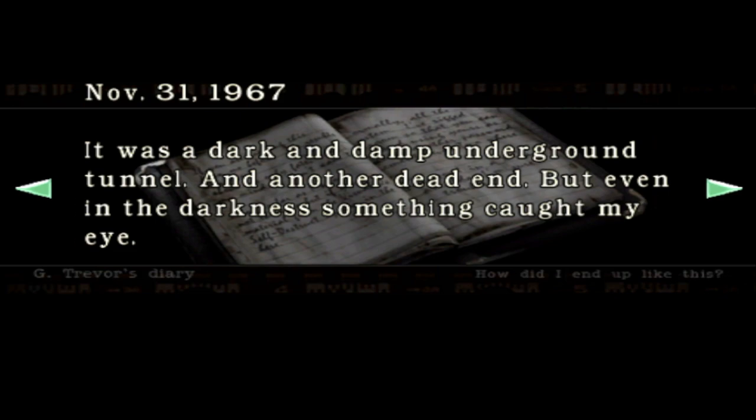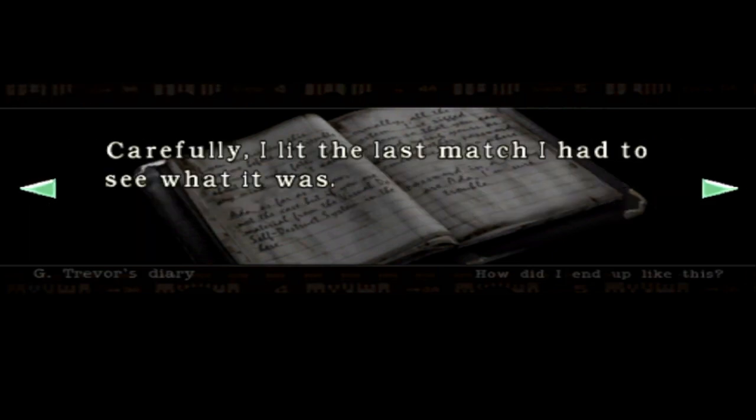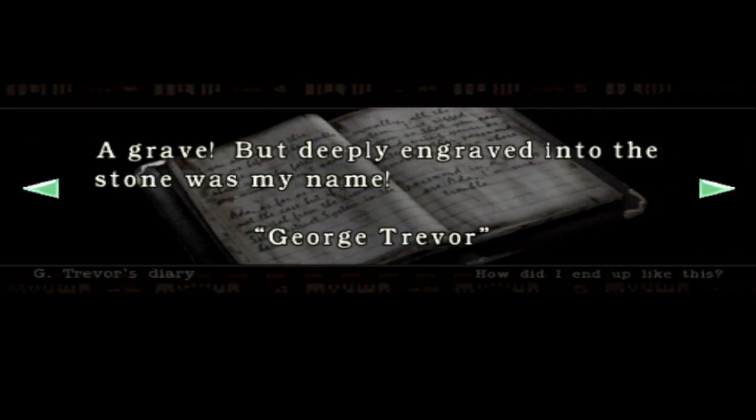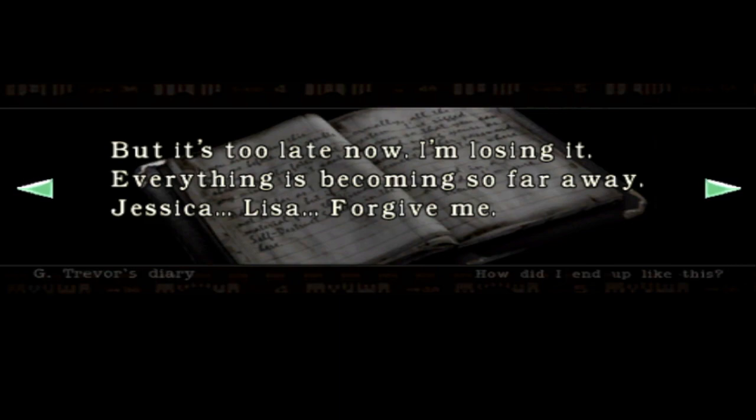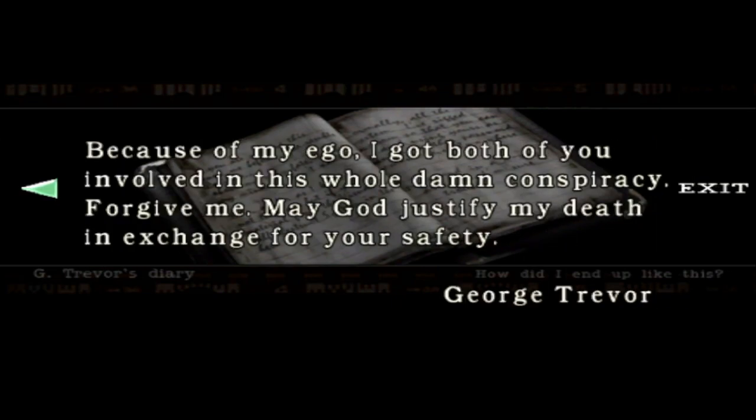November 31, 1967. It was a dark and damp underground tunnel, and another dead end. But even in the darkness, something caught my eye. Carefully, I lit the last match. I had to see what it was. A grave, but deeply engraved into the stone was my name, George Trevor. At that instant, it all became clear to me. Those bastards knew from the beginning that I'd die here, and I fell right into their trap. But it's too late now. I'm losing it. Everything is becoming so far away. Jessica, Lisa, forgive me. Because of my ego, I got both of you involved in this whole damn conspiracy. Forgive me. May God justify my death in exchange for your safety. George Trevor.